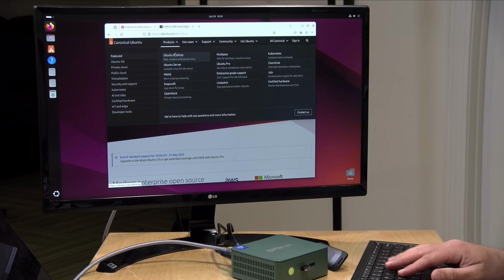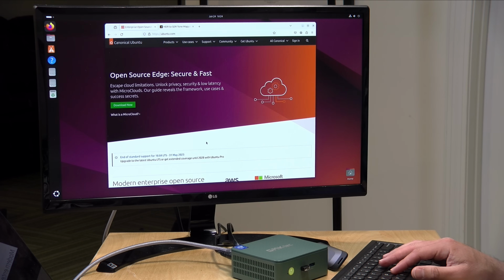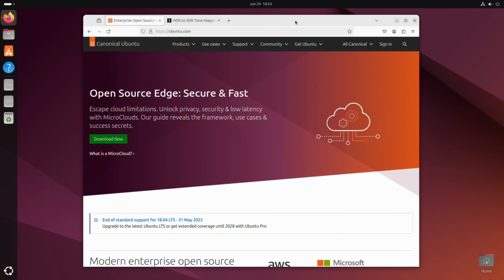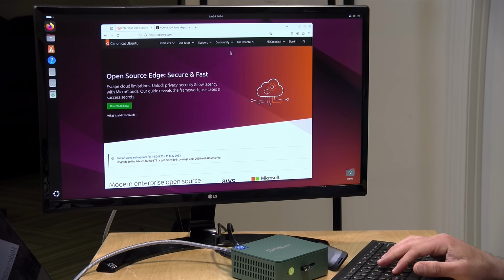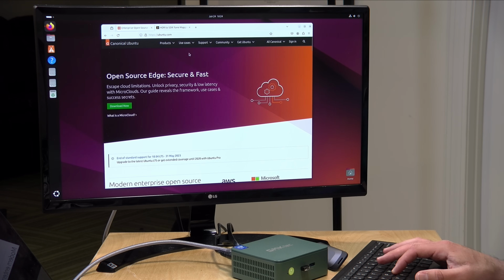Now, I chose to go with Ubuntu for this project, and the reason is that I have found Ubuntu to be the easiest to get started with, especially if you don't have a lot of familiarity with Linux. You have all of the power of Linux at your fingertips, but if you just want to get started with something without having to jump through a lot of configurations and different hoops, this is the best way to get going. It is super easy to set up.